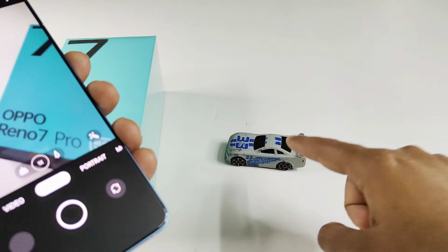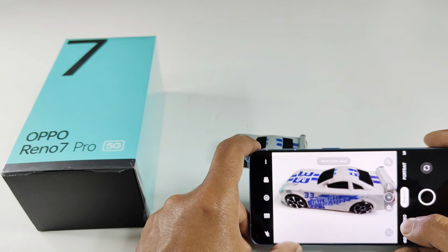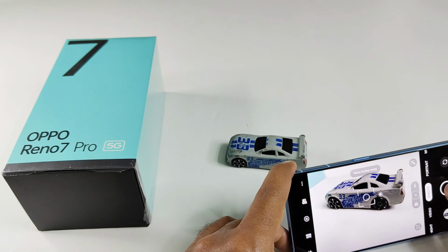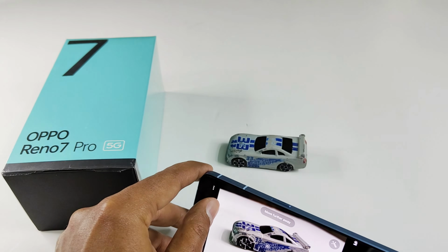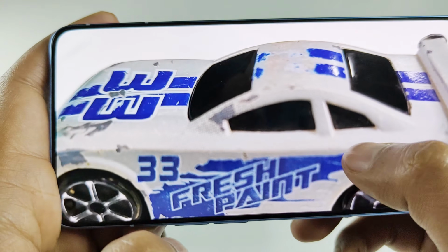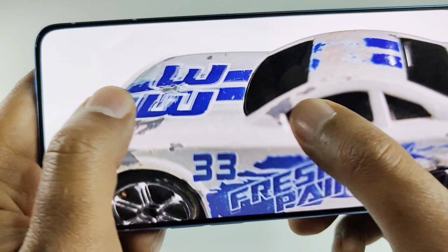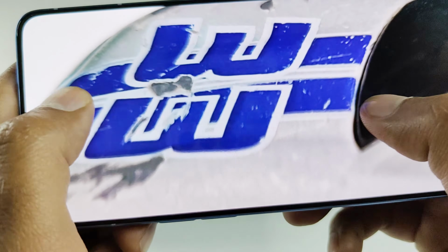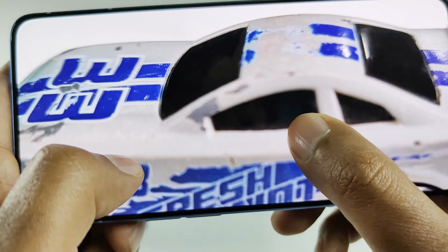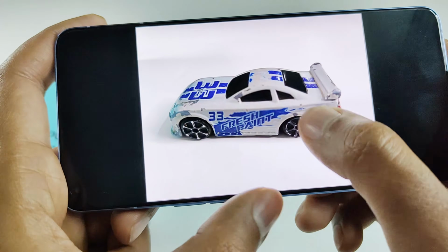So I'm going to take few pictures of this tiny little toy car here in the photo mode using the auto setup. So these are the pictures that we have just captured on our Reno 7 Pro 5G. So we are getting great amount of details actually. If you have a look here on the bonnet, you can see how much detail we are getting. The color reproduction is also very accurate, just like the original object here.